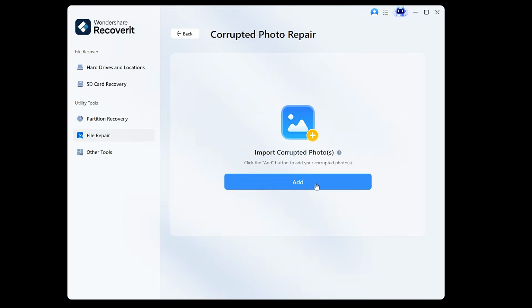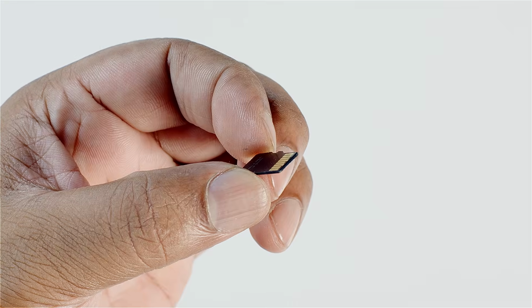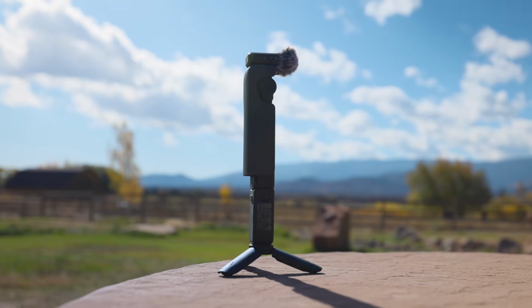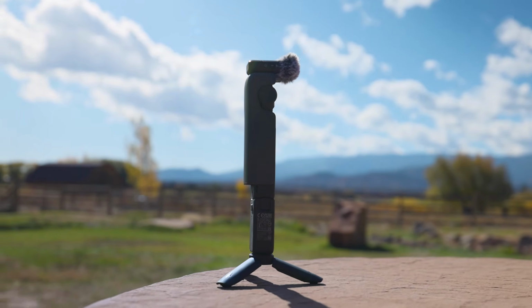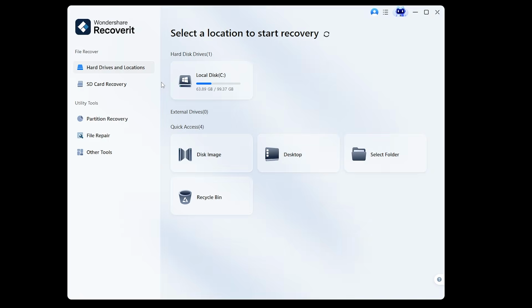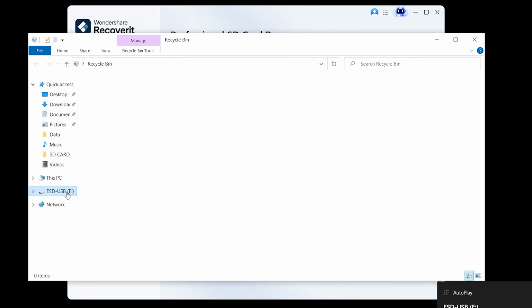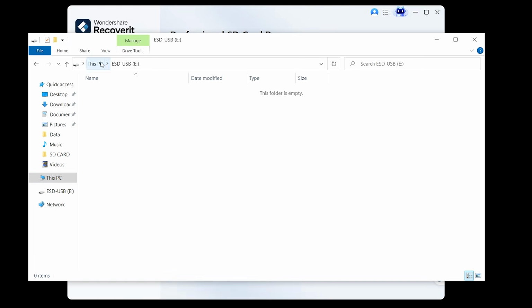Now let us move to what I think is an even more interesting test. This is the SD card that I have used with my DJI Osmo Pocket for recording videos. I have already formatted this card. When I connect it to my computer and open the SD card normally, the old footage is no longer there. If this happened accidentally after recording an important event, travel video, client project, or YouTube footage, this could be a serious problem. So let us see what Recoverit can find.